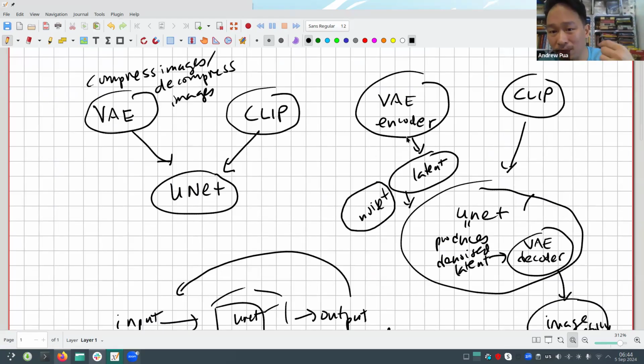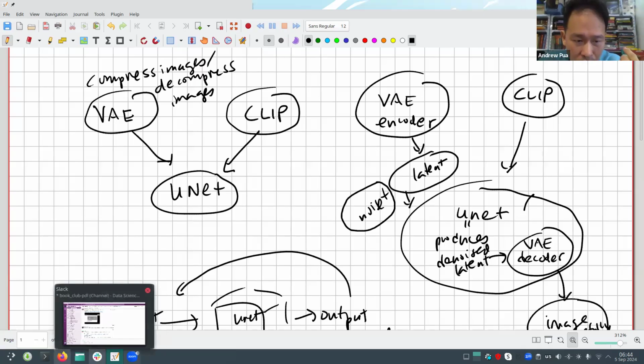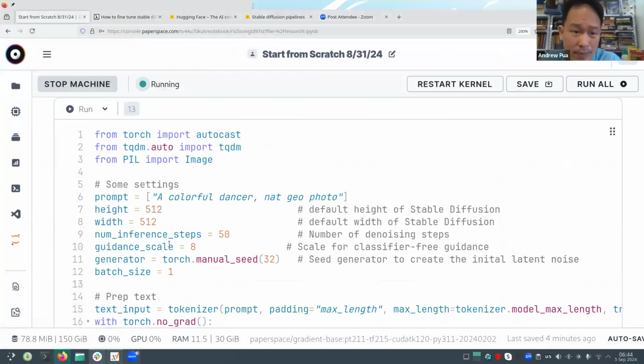So that's another version. And that pre-existing image doesn't have to come from something that is pre-trained or some training data set. You could just supply that image right away and then pass it through the VAE encoder, turn it into a latent, and then go through this UNet stuff. Okay, you could do it that way. So those are the two versions that you will see in the code for deep dive.